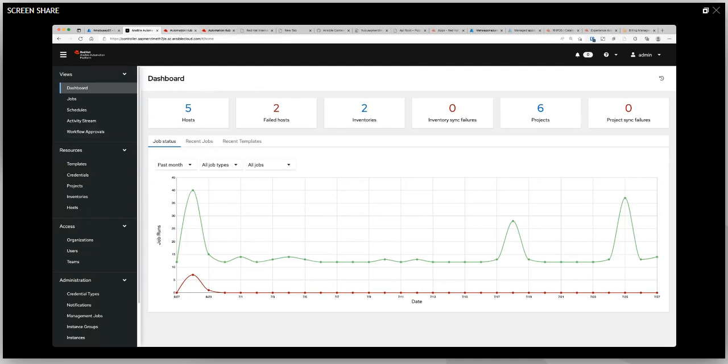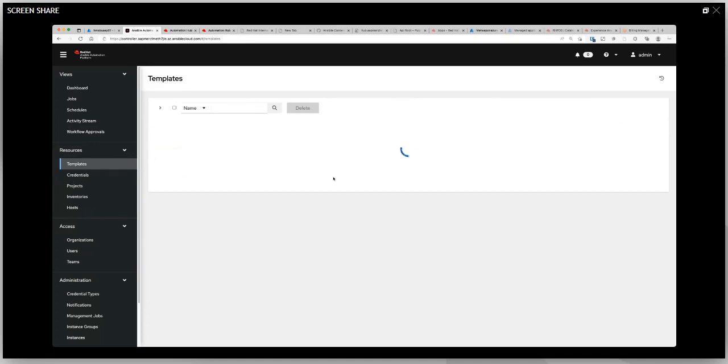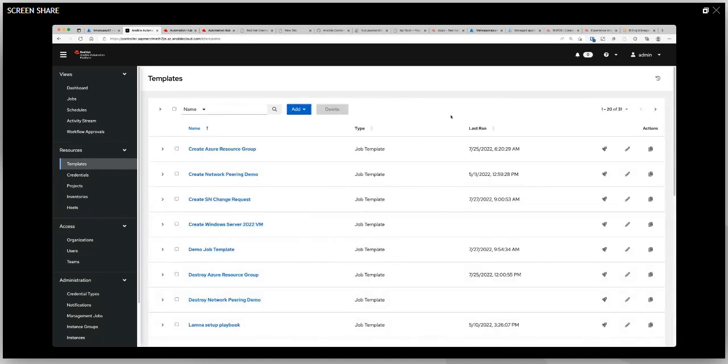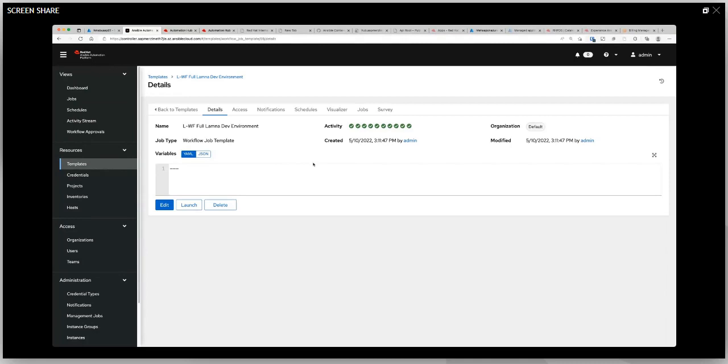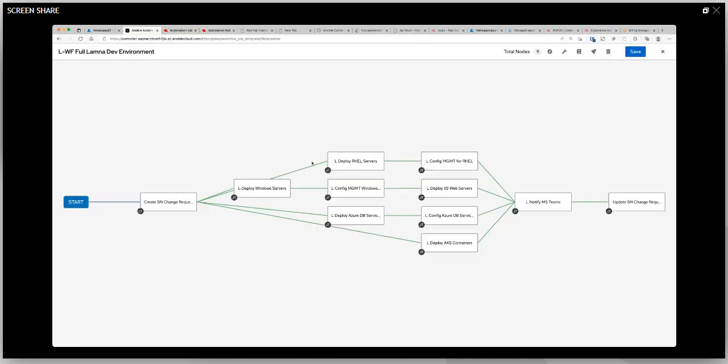But really quickly, I can see what's going on in my environment. I can see the jobs. And so what I'll do is I'll actually just quickly launch something just for the sake of time. I'll launch something to get it started. So I have, for example, a real elaborate workflow here where I can look at, and it's doing some really elaborate things, right?